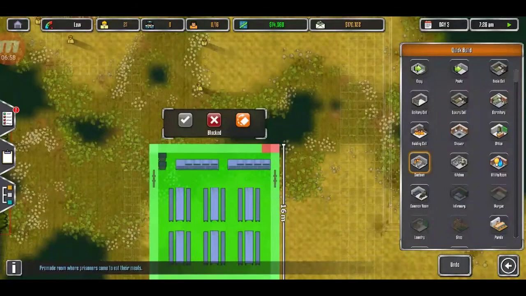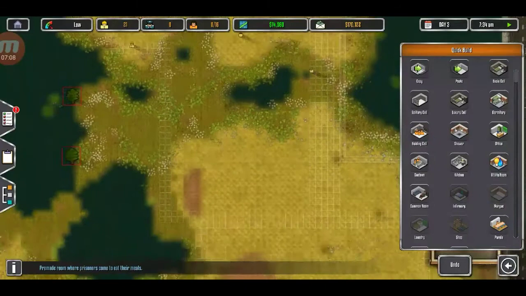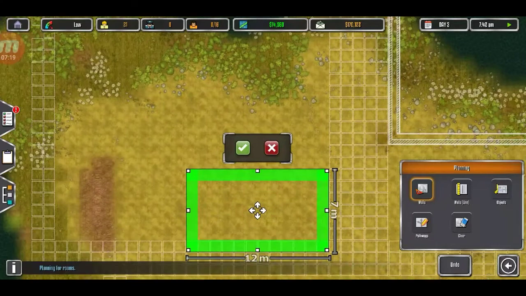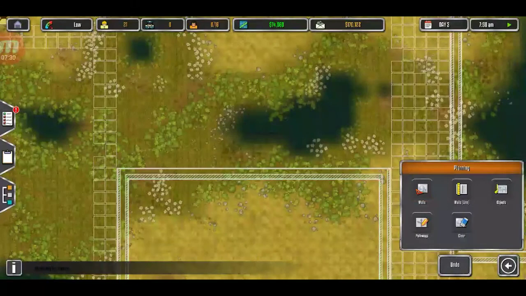I might just do this in one big building and just have the things distributed. So I might plan this thing out first before I do crazy things. So it will be a full blown thing. It will be all over the place, of course. Let's add it there. Then I want to extend this to here.